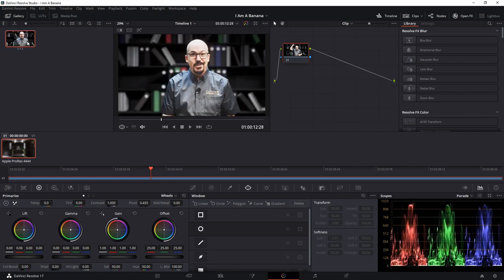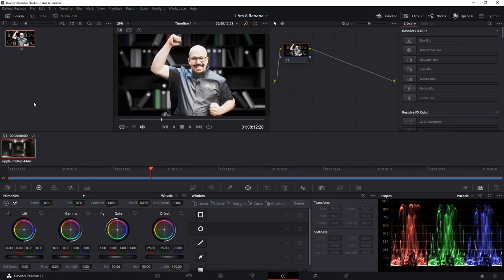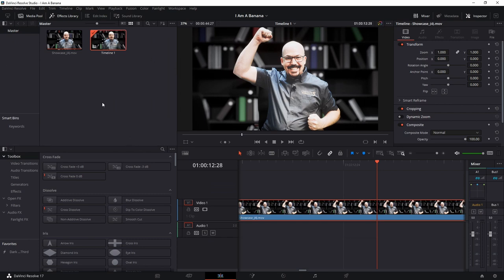Now that's created this guy over here, but you notice every time I move my mouse off of it, it jumps right back to that very scene. Just like that. So now I don't actually have a still. I haven't actually saved anything. There's nothing in my media pool here.